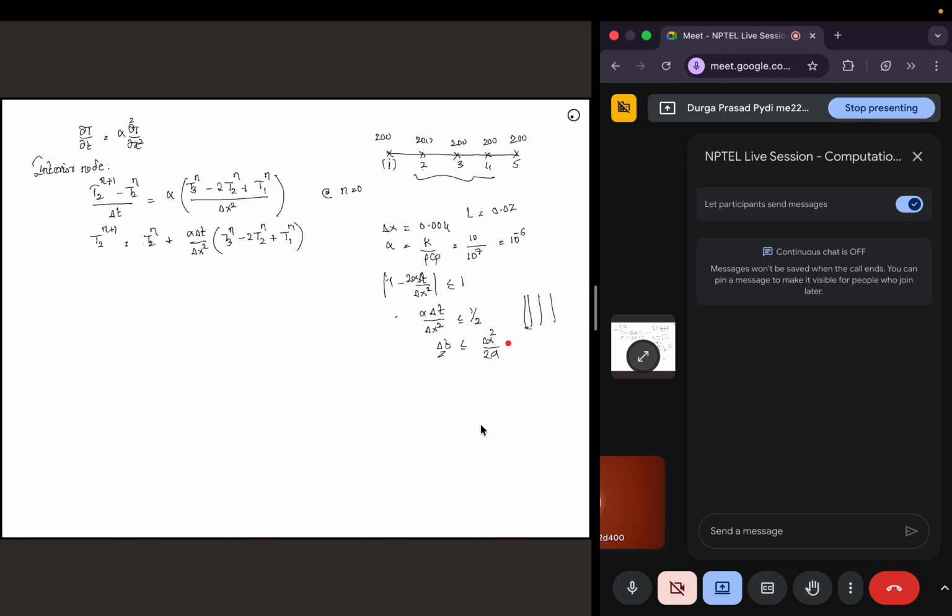So for this case, you can substitute this and you would get a value of around 8 seconds. So I have to use a delta t less than or equal to 8 seconds, and then just substitute this to get T2. The only problem here is how do I get the values of T1 at n? Initially I know T1, but let's also do the boundary nodes. Let's take the east node first.